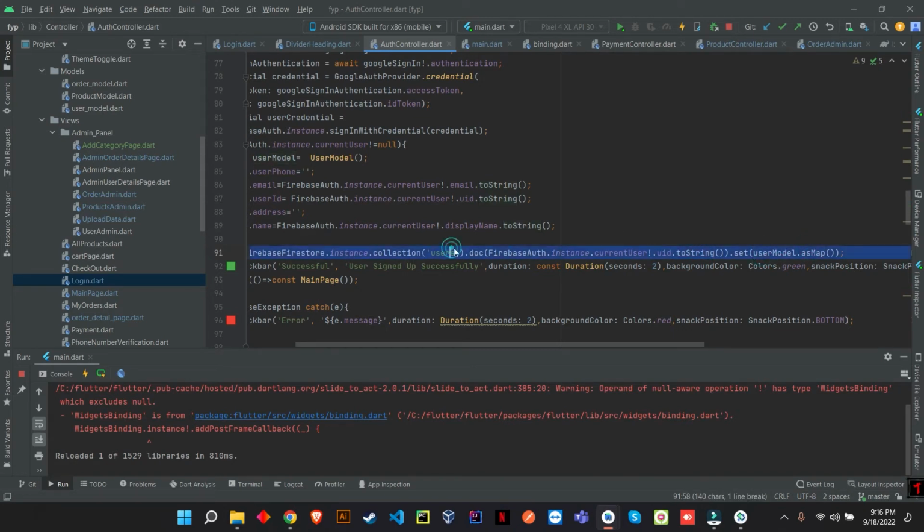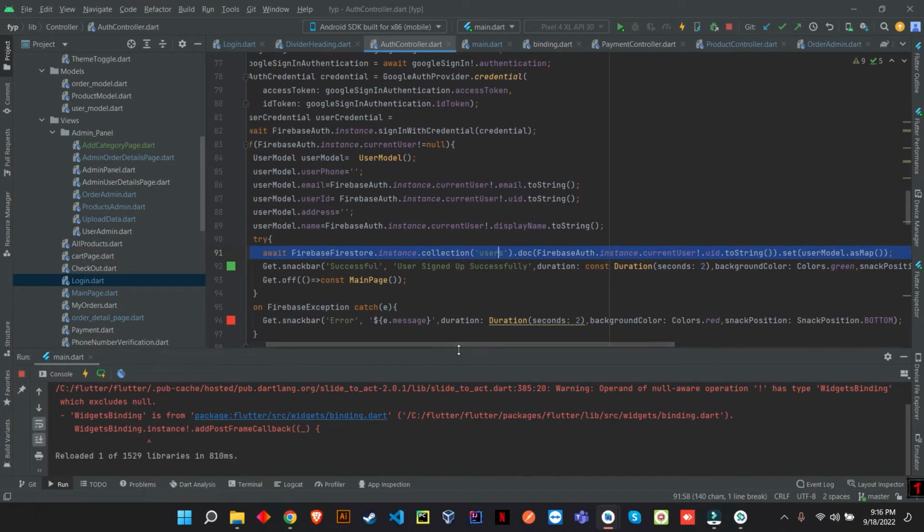So this whole line means that when the user taps on sign in with Google, they are shown a dialog box with the Google accounts on their device. Once they've selected a Google account, the credentials of that account will be taken into a variable and saved to a collection of users. If this collection is not created, it will be created, and if it is already there, they will just overwrite it.